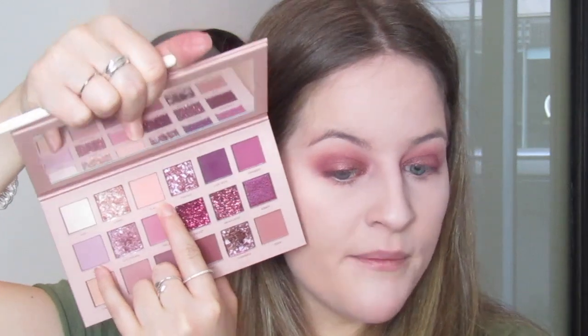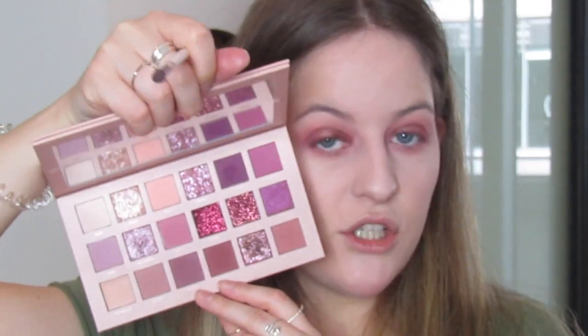For the lower lash line I'm using a smaller brush, the JH40. First going in with a bit more of the peachy shade Play, then straight over the top with Lace, along the whole lower lash line. I've dragged that color a bit lower as well which looks quite cute. Then going in with the Tease and Raw shades again just on the outer part, connecting the top and bottom lash lines. To add a tiny bit more definition on the outer lower lash line I'm using the very precise JH43 brush with just the shade Tease. Next I'm glueing on my Lily Lashes in the shade DOA.